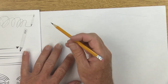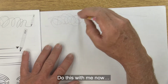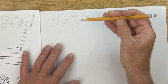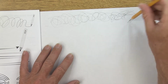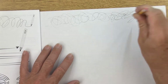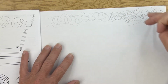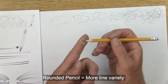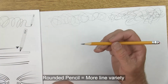So after you sharpen your pencil, the first thing you want to do is just do some circles, pressing down gently, and also twist the pencil in your hand. And then I'm going at different angles as I go. The whole idea of this is that now the tip has a rounded shape to it, but it's still a sharp pencil.